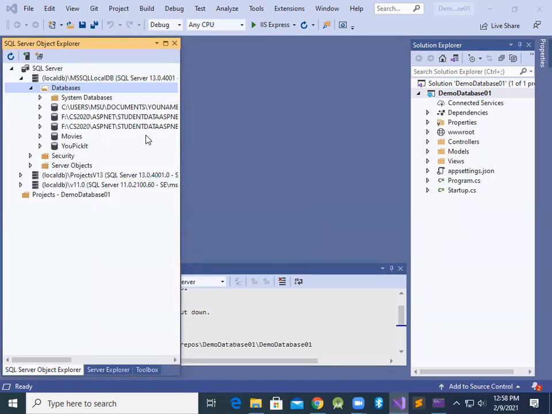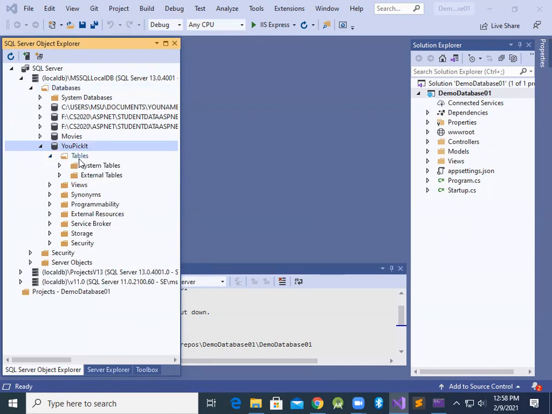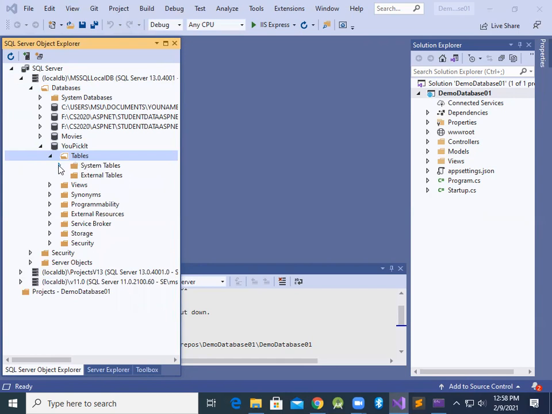Then you say, well, that's it? I created a database already? Yeah, you got it, in less than 30 seconds. If you expand the connection, you can see a lot of default folders there. This is where you will create the tables. If you expand the tables, you can see there are really no tables created. The system tables come with the database when you create it, so those are not created by you. I really haven't created any tables at all.